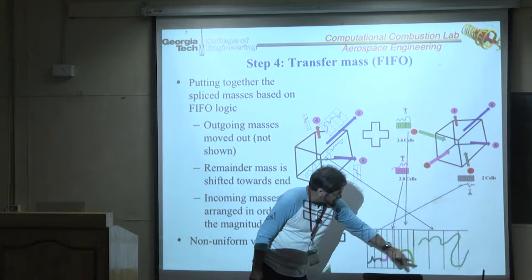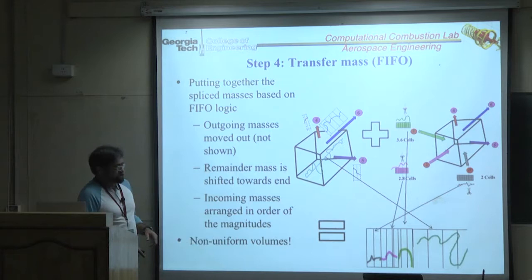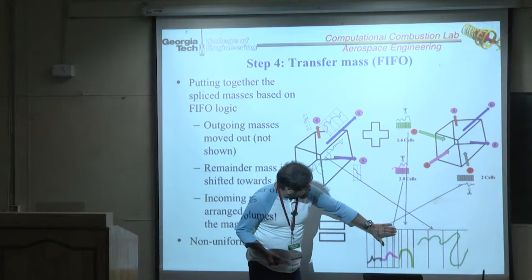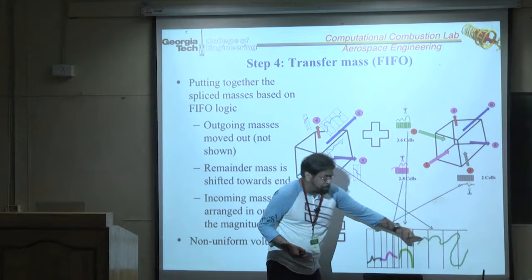You can see there is a lot of gradient-type behavior in the error, and that's a numerical error here. This is one of the problems with this model: when you bring in these structures, they come in with different sizes because the volumes are not fixed. One is 3.6 cells, one is 2.8, could be 1.8. So you get a lot of strands. Now you have to make it a continuous line, so you have to mix them up. You have to rearrange them, and that's a numerical step.